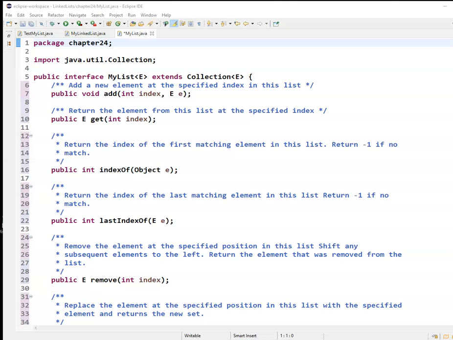There's a chapter 24 and it deals with lists. And we talked about lists before, actually. We've talked about lists when we talked about array lists. And so we're going to be a little bit more generic with the way we implement lists with chapter 24, because this is going to be sort of like a new topic. And so let's take a look.